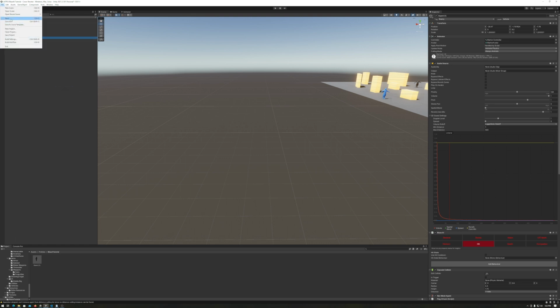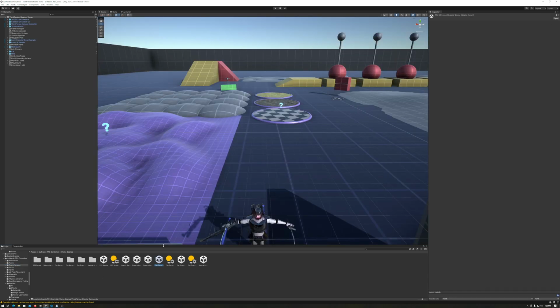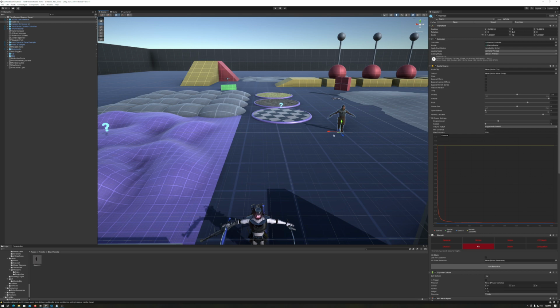And we'll save this scene, and we'll go back to the JUTPS demo scene. So here's our third person scene. We are going to grab that prefab that we just made, so our Blaze AI guard, and we're just going to drag him into the scene here.